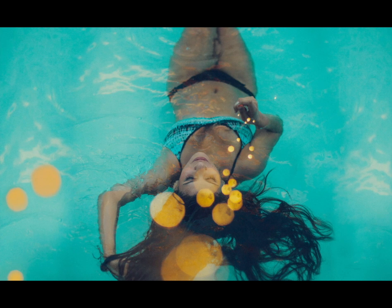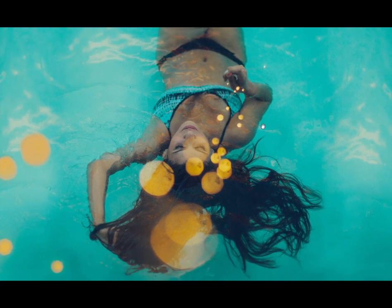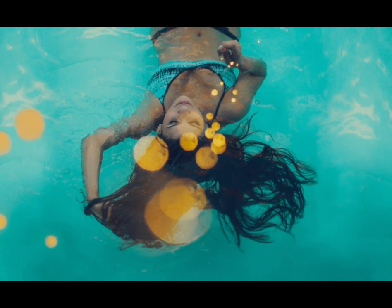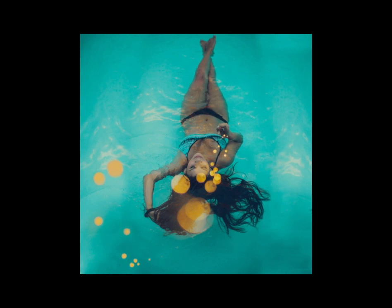You can see my friend holding the firefly copper lights through her fingers here, and she just has the most beautiful hair. So I always wanted to take a picture of a beautiful girl in the pool with her hair kind of looking like that, holding the lights. So it really just came together, and I couldn't thank my friend Mona enough for participating and allowing me to capture your never-ending Egyptian goddess beauty. I love you to death.